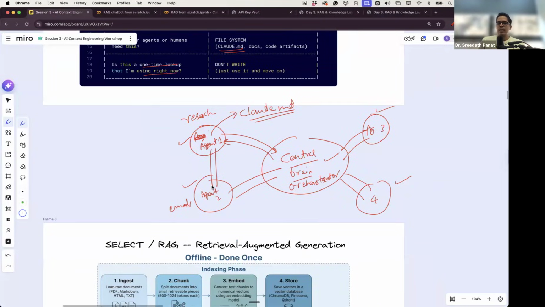Same thing for agent 2. Agent 2 is only good at one thing. If somebody asks it to, let's say, craft an email, it will craft an email appropriately. But it does not know anything else. It does not know when to do something or whether to schedule something or not. For that, you need to provide instructions. Execution it will do, but instruction someone else has to provide.